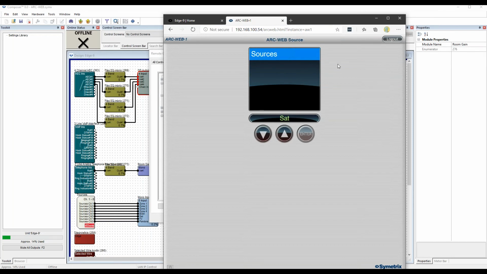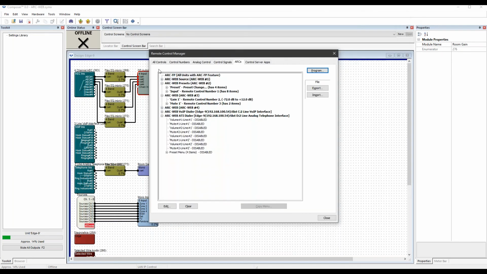And again, as I mentioned earlier, you can assign each instance with different credentials. You don't have to have the same credentials for each one. They can be different. It can be user 1, user 27, admin, manager, doesn't matter. It's all assignable to how you want to control it.